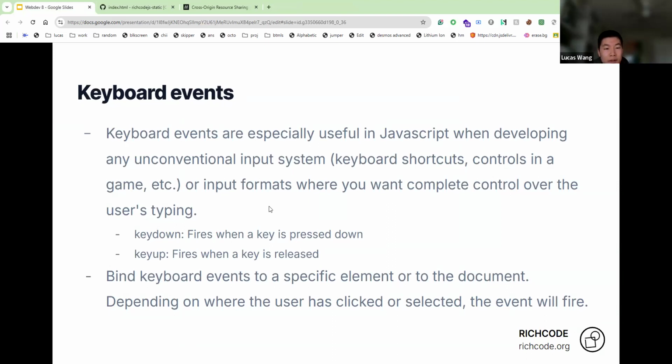With keyboard events, you can detect when you're pressing an at key, and then Google Docs will know, oh, you want to add somebody or at a location or date. So binding keyboard events, I like to always do it to the document for most games and stuff, because otherwise the user will have to be selecting a specific element, so they have to click on it in order to input.